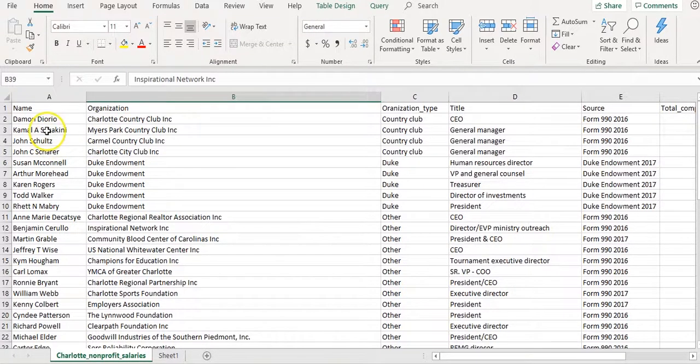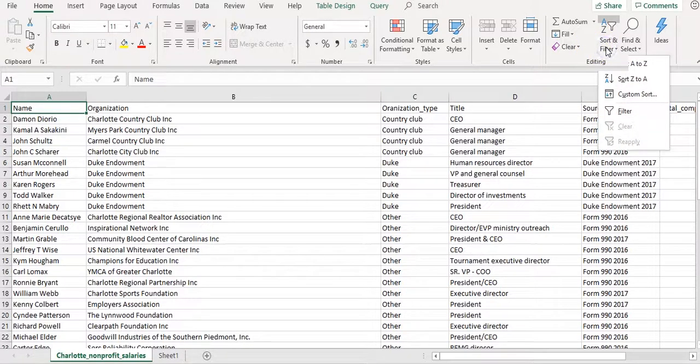So to filter data, again, this is on the PowerPoint, and I'm going to send out information on it. But to filter data, click on any of the headers. In this case, I'm going to click on name. Click on home if you're not there already. Sort and filter. Filter. You'll notice that the filter drop-downs pop up. Remember they were there when we imported some of the data? They pop up there. All the columns have it.